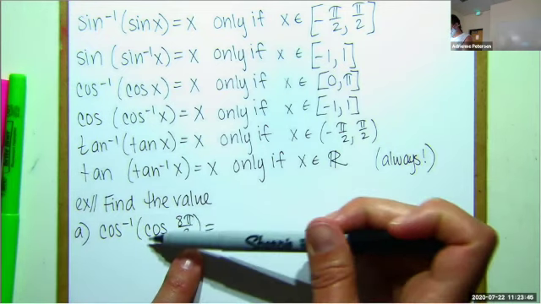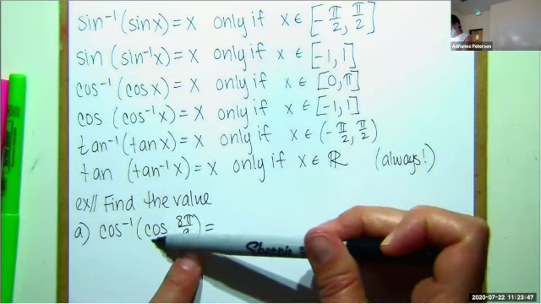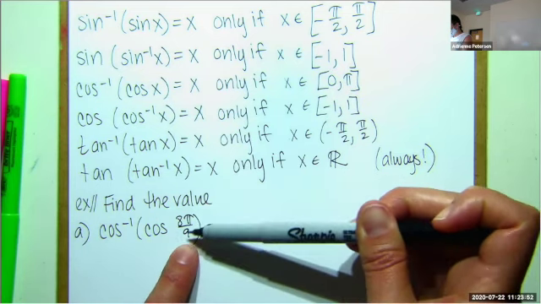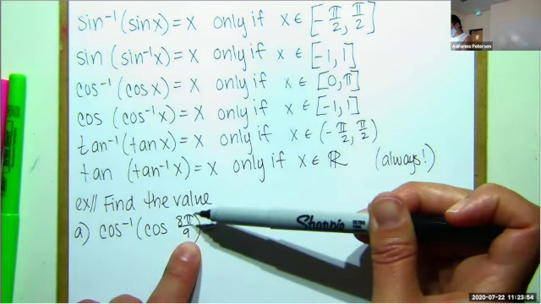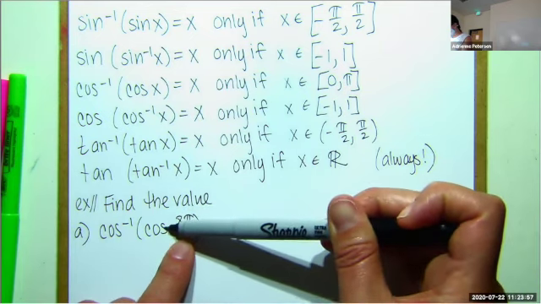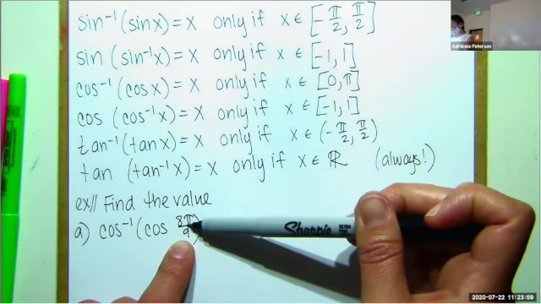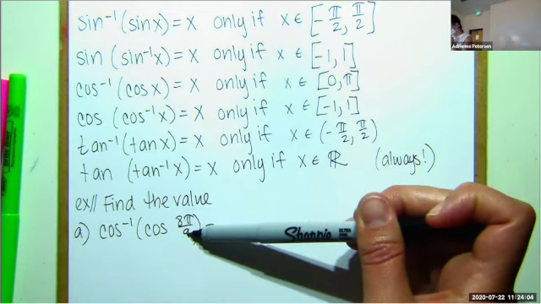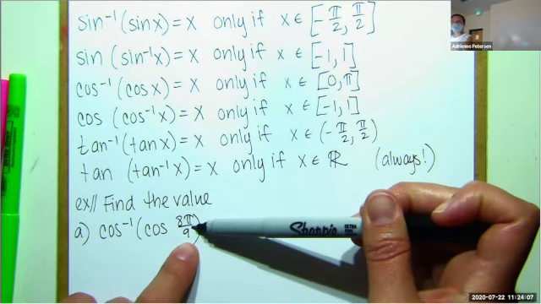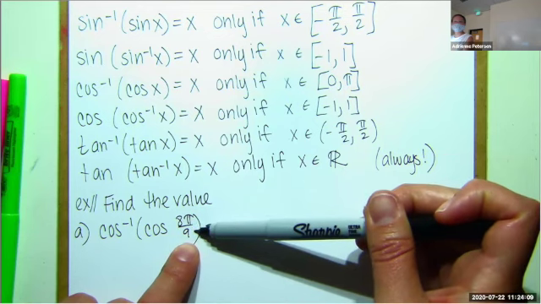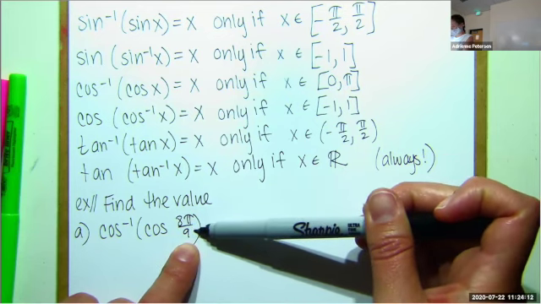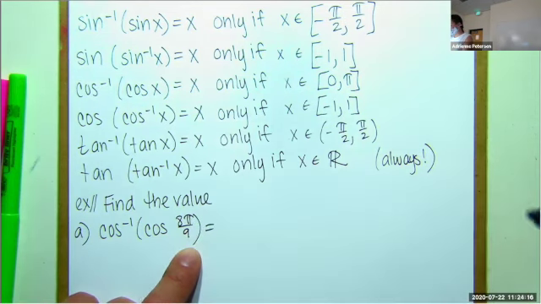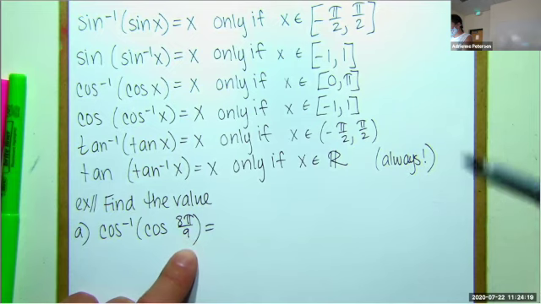In order to cancel each other out, what we want to do is look at this inside function. We want to make sure that the input is in the domain of the inside function. Okay, so cosine, we restricted the domain, remember, to quadrant 1 and quadrant 2, that was from 0 to pi. So we ask ourselves, 8pi/9, is that between 0 and pi? What do you guys think? Yes or no? Yes, okay. 8/9 is between 0 and 1. So yes, this is between 0 and pi.